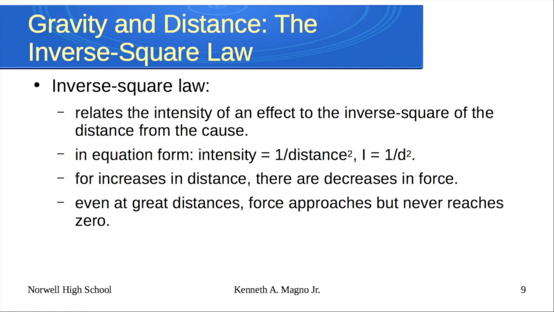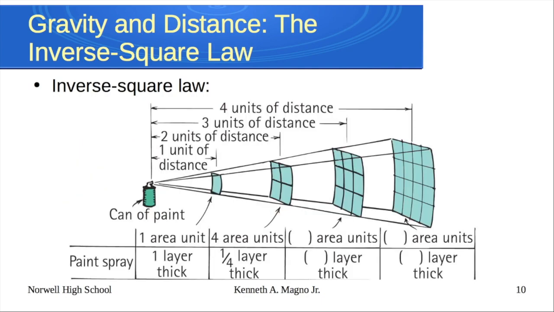So the inverse square law, if you notice, is that 1 over d squared relationship that's in the actual equation. What this is telling us is that the intensity of the effect varies based on the inverse square of the distance from the cause. As the distance squared goes up, the intensity goes down by a factor of that. But the interesting thing here is it never approaches 0, because even if I put 1 over infinity squared, it's not 0, it's just a very, very, very small number. So that's an idea for understanding this intensity piece.